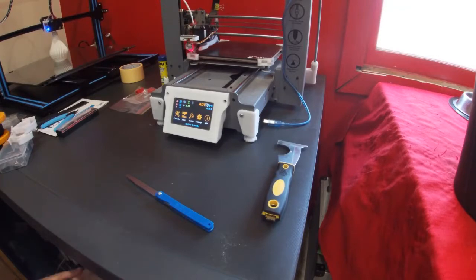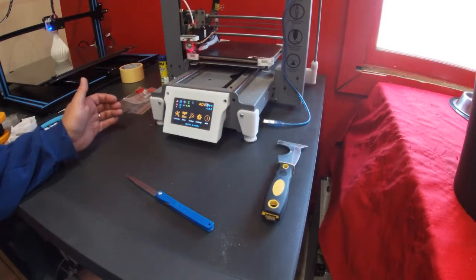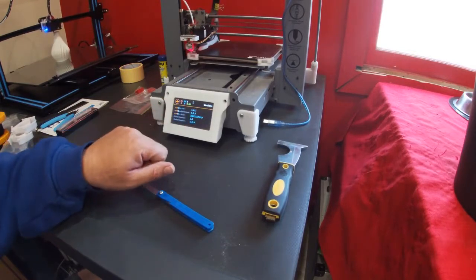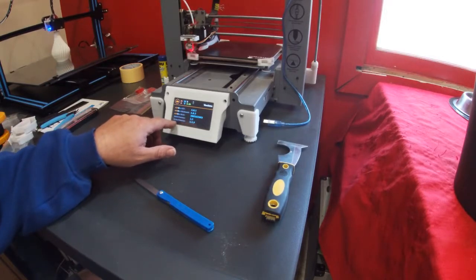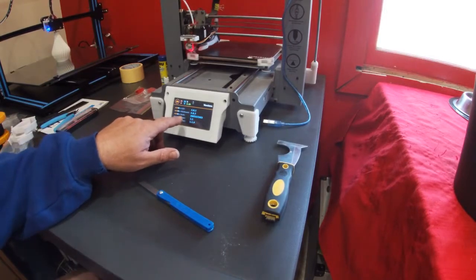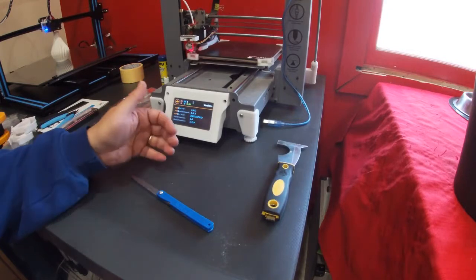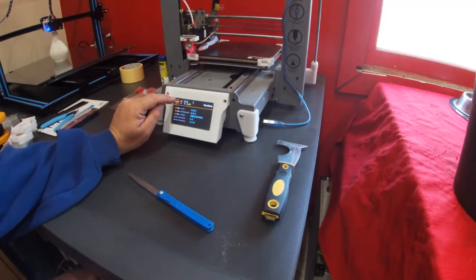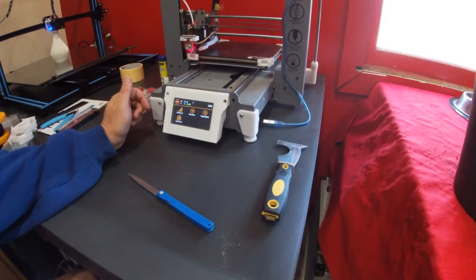Okay, with the firmware updated and the LCD updated, it's time to actually calibrate stuff for use. So when we go into info and version, you'll actually see we're running 4.0.3 on the LCD, the same on the main board. We've got a build number. DGUS firmware is actually the firmware running on the LCD, and the Marlin firmware is the version that ADV i3++ is built on. All of the firmware updates to this are available on GitHub.